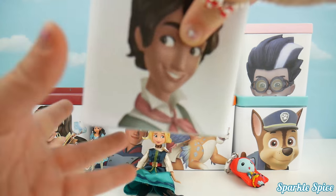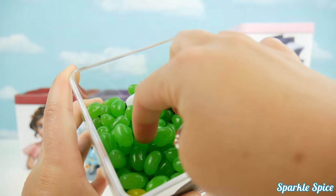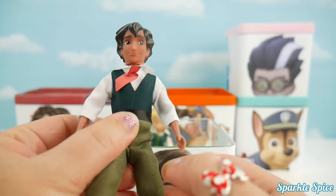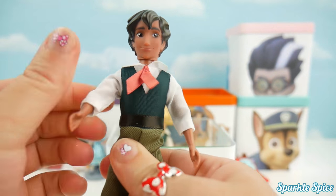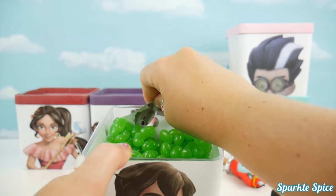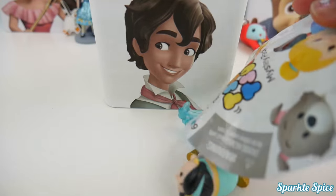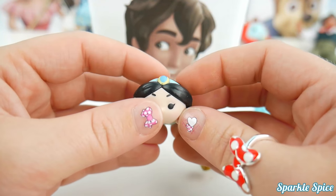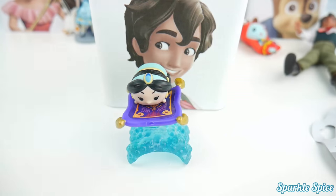Now it's time to open Mateo's box. Mateo is a wizard in training. Green jelly beans — so many of them. It's Mateo! He's got a red tie and a green outfit, and you can bend his knees and arms. Let's find another surprise. It's a Series 3 Disney Tsum Tsum Mystery Pack. We've got Jasmine — another princess from Disney. Let's put her stackable together, starting at the bottom with the magic carpet. Jasmine is soaring!